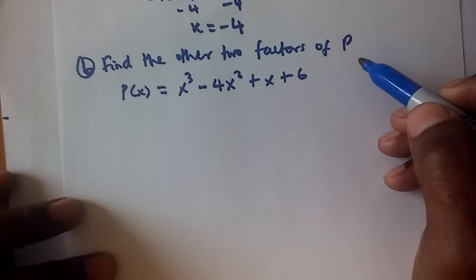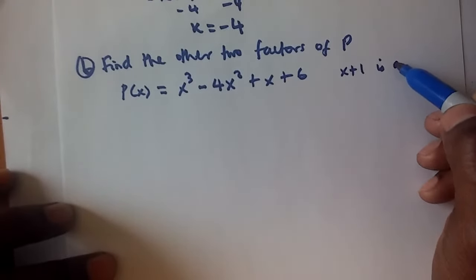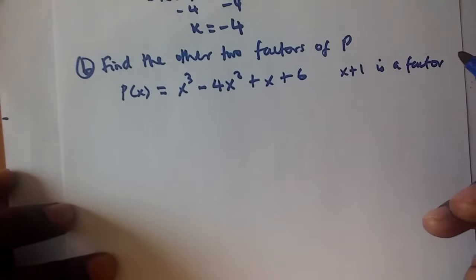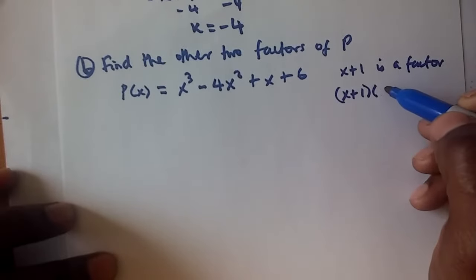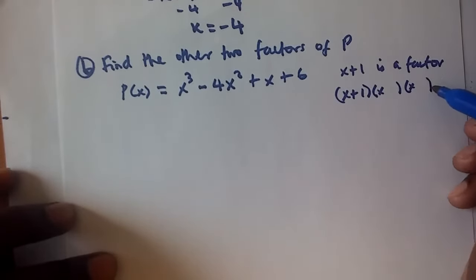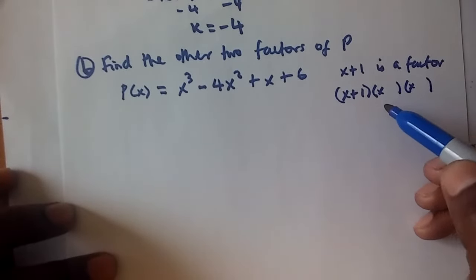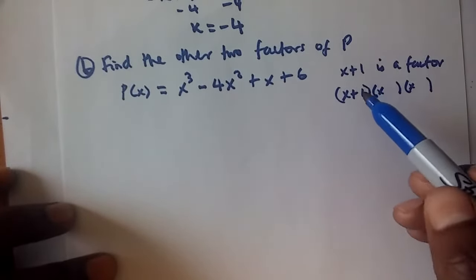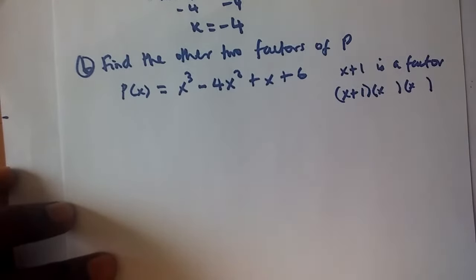So we already know that x plus 1 is a factor. X plus 1 is one factor. So what are the other two factors? Well, this is a cubic equation, so it's going to end up with 3 factors: x plus 1 times x plus something, and then x plus something. So the factorization will look like this when we are done. We don't know these two other factors. Well, in this case, we'll be forced to do the actual division. So we must divide to find that.